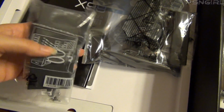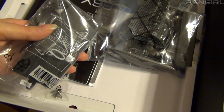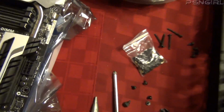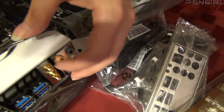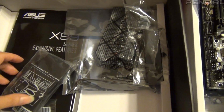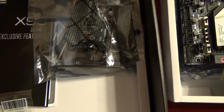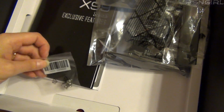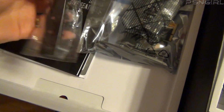And this is a high-speed Wi-Fi antenna that actually mounts to the back of your board. Let's see if I can find the spot real quick. That will actually mount to these 3 right here. If you want to do an extreme speed Wi-Fi setup, personally, I don't really care to set up with Wi-Fi with my main PC. For my experience, it's always better to have wired.